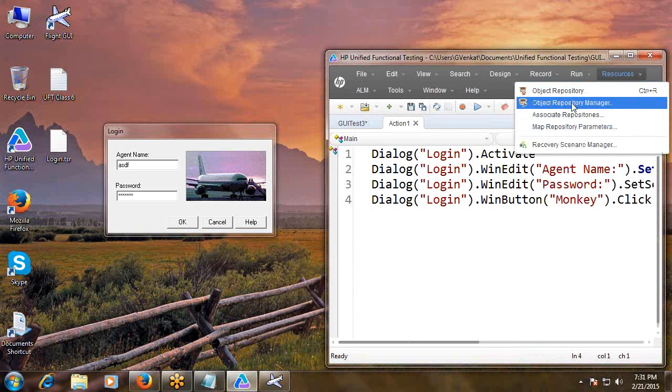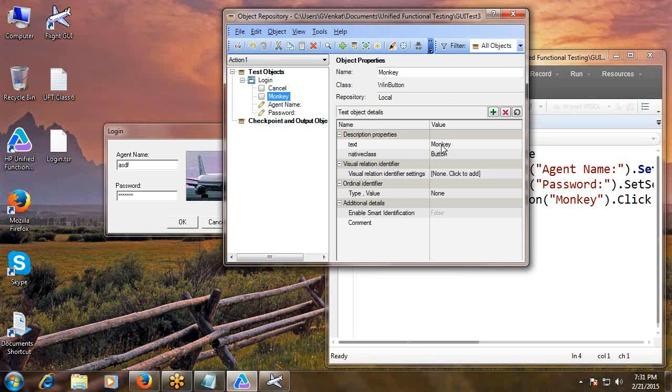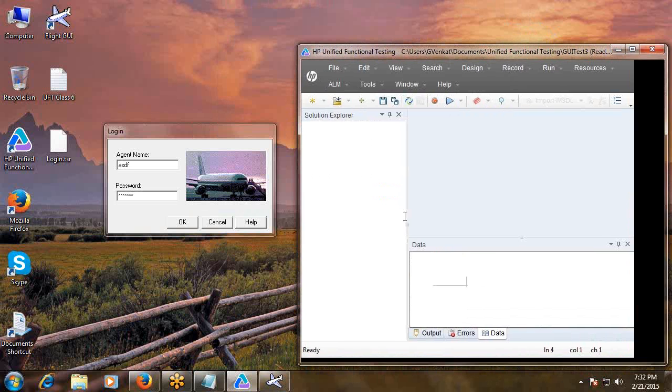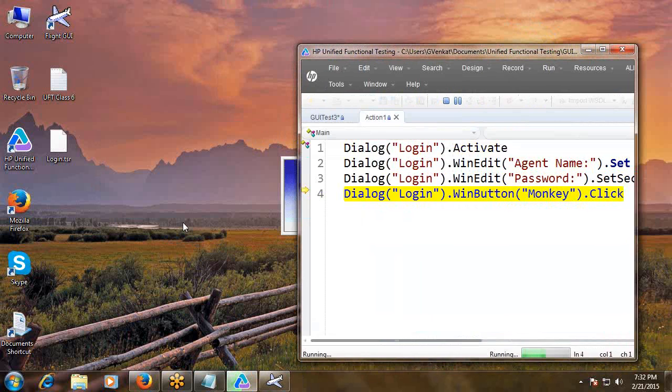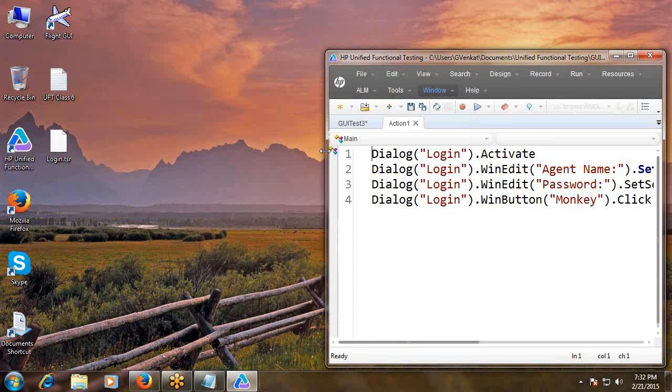See, resources, object repository. This time it will execute.